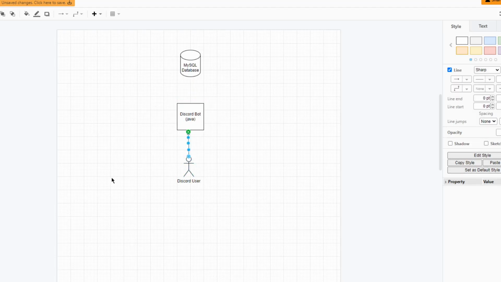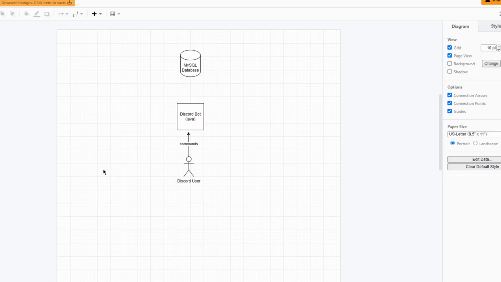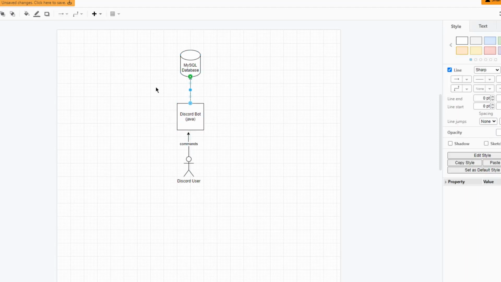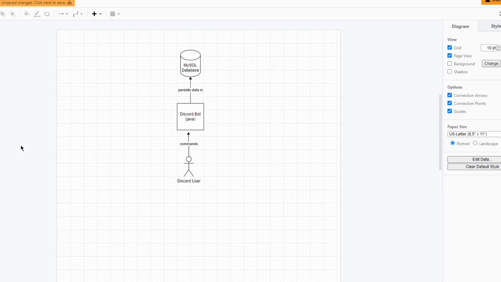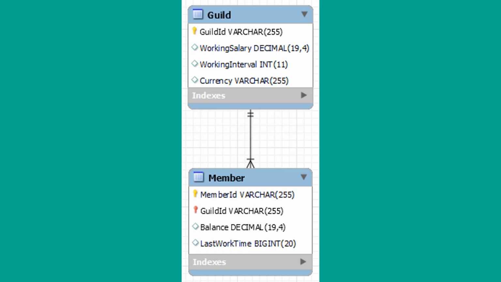The reason for this is because TwitterBot is a verified bot, and getting a bot verified on Discord is a terribly annoying process. For persisting data, such as how much money someone has, I chose a simple MySQL database. Very little data actually needs to be stored.